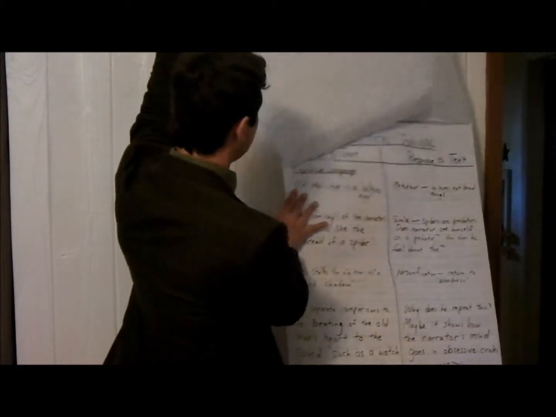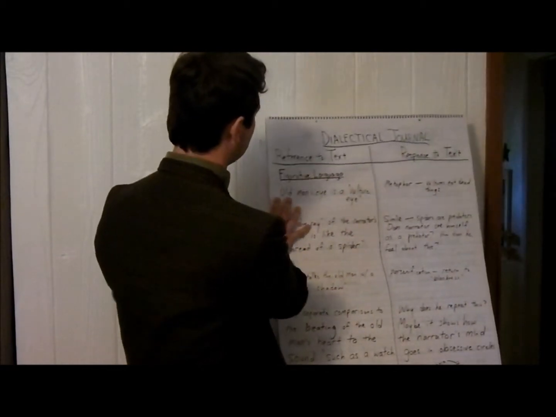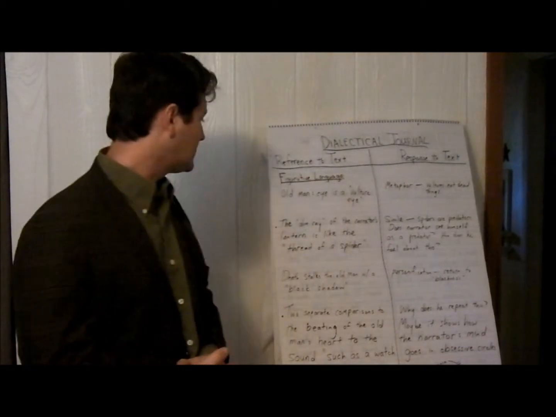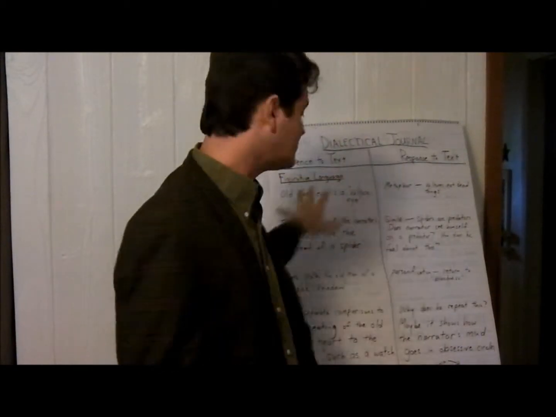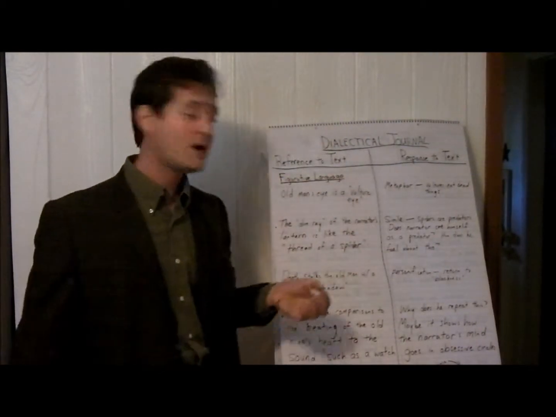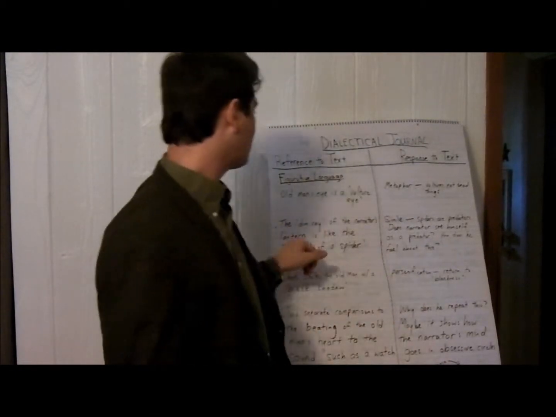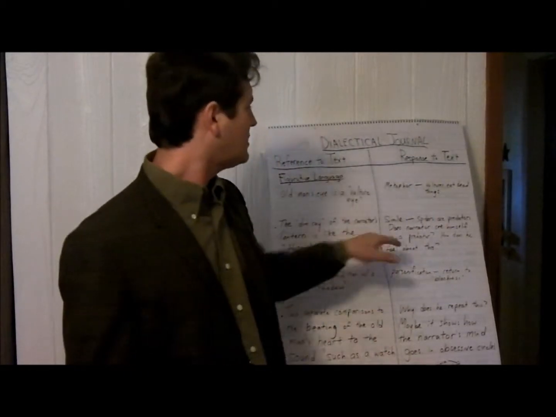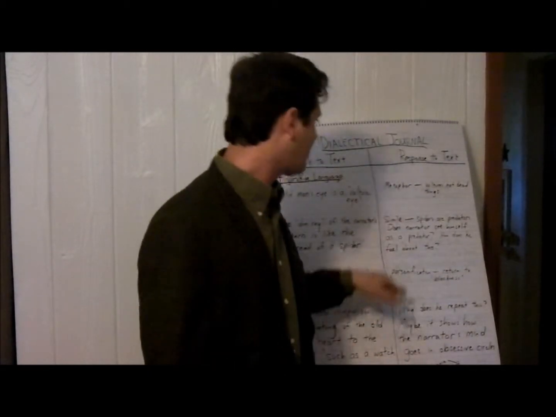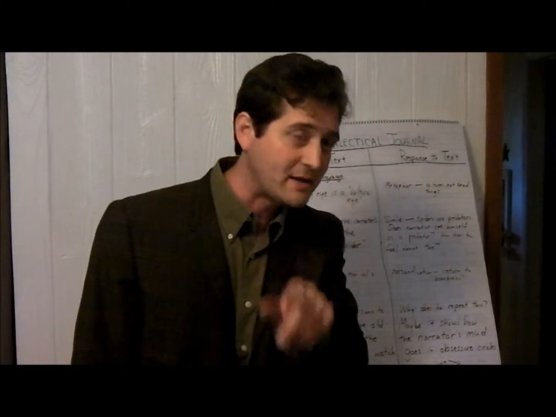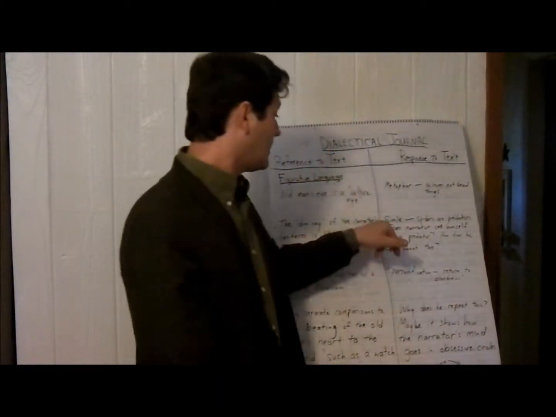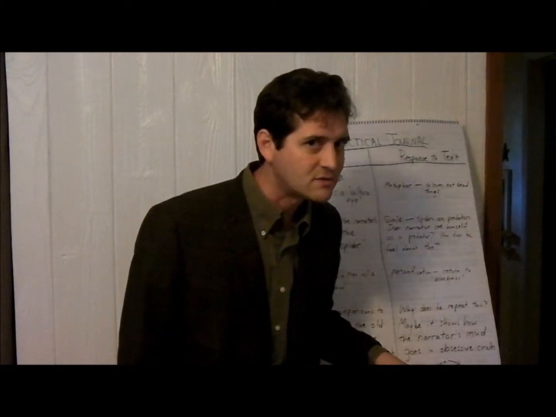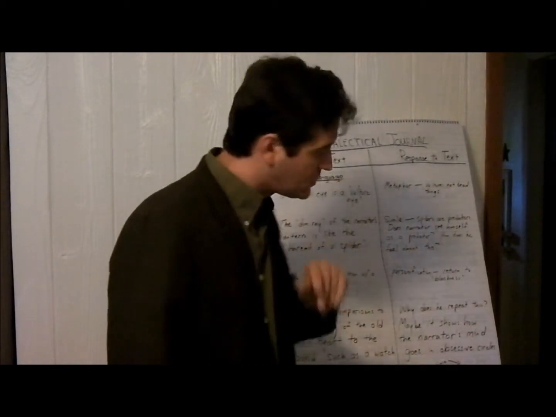We could move on then to figurative language and how that might reflect guilt as well. There are many things students could say. These are just some examples. Perhaps a student might notice the dim ray of the narrator's lantern is like the thread of a spider. And the student might notice, I've got a simile there. They might want to point that out. They might also know a little bit from science class that spiders are predators. Does the narrator see himself as a predator? How does he feel about this? Is he guilty about it? Perhaps.